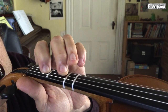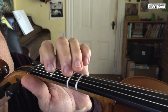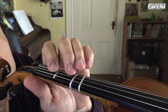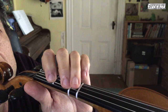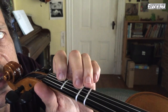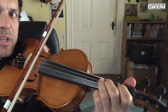That can be hard for a lot of students. And same thing with 2. Just lift it a teeny bit while keeping 1 down. And now just lift 1 a little bit. And so then you can practice putting them up and down in a sequence, but with very little lift. I call this exercise little lift. All right? You can do that on other strings. Think of a spider crawling across the strings. It kind of just creeps along. All right? And then the next logical step would be to use little lift while playing with bowing.